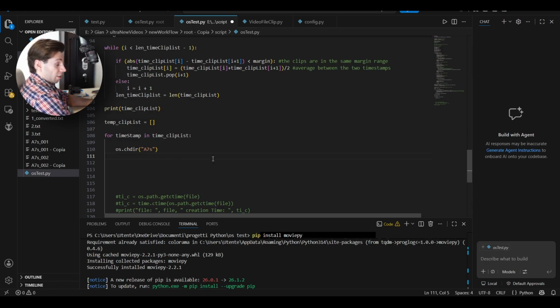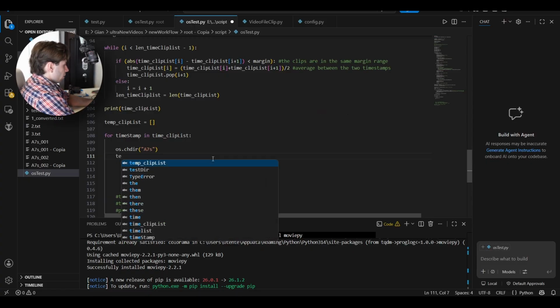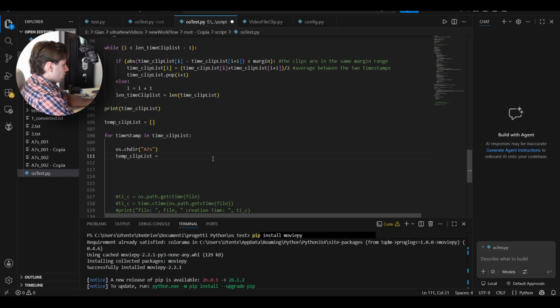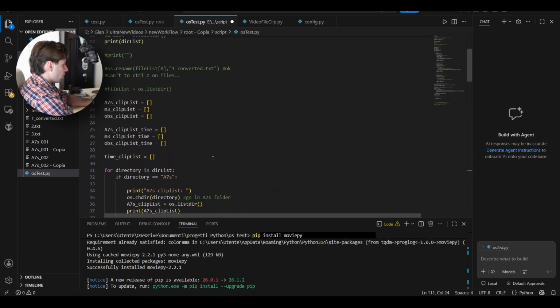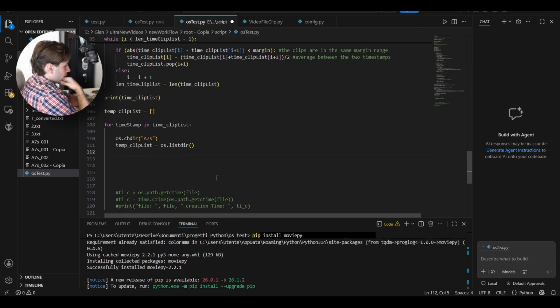So A7S, and also the M3 and the OBS. So os.chdir, temp clip list equal os.listdir, and in this list I have the files in that directory.